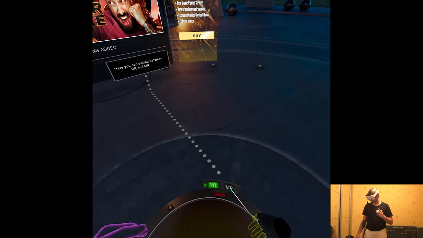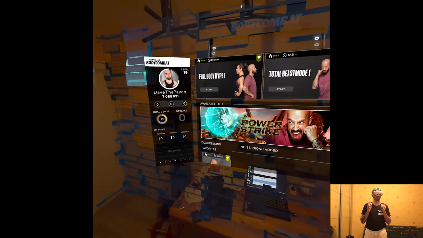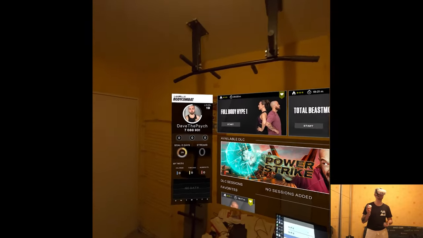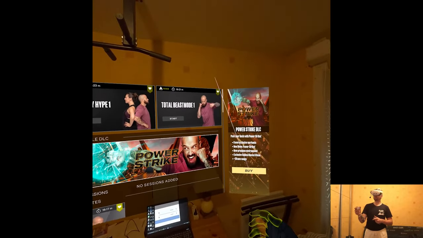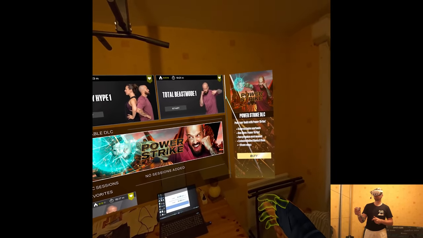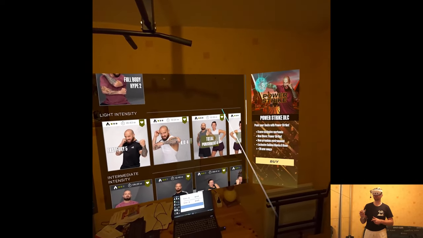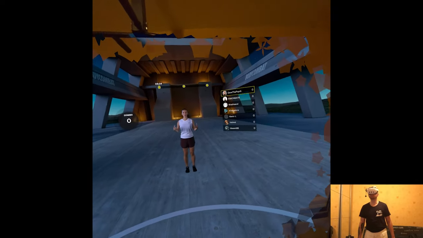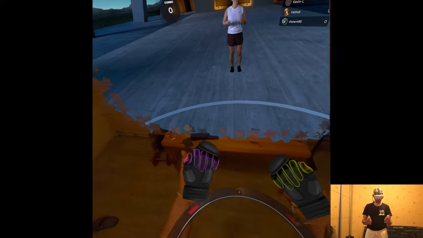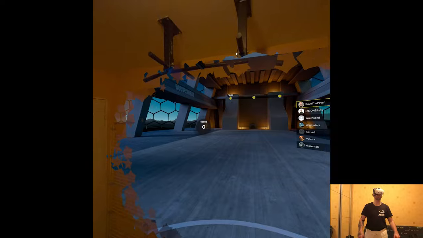Basically, we switch here. That transition, okay. And I think every single workout is available. So let's just do something light and then go from there. All right, I got you and you got your gloves up. We are ready to go. So there's a panel.